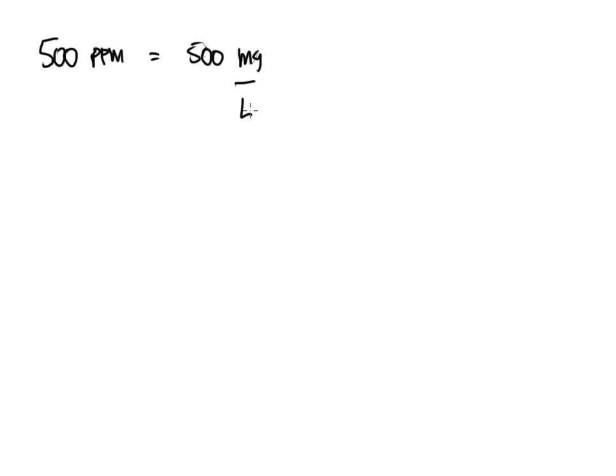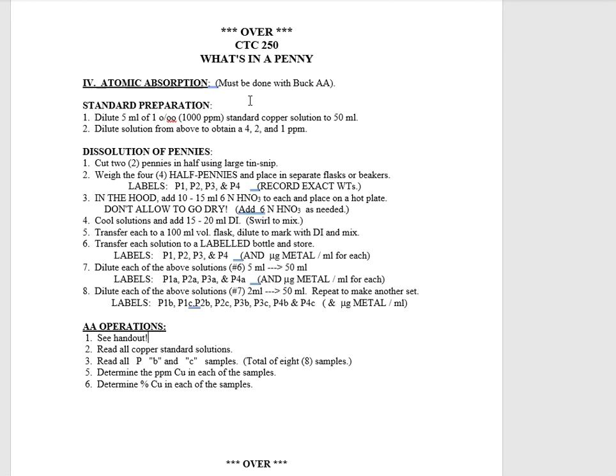All right, well, the problem here is that I did not make a liter. What happened is that I took that penny and I dissolved it, and I brought that penny to a total volume of 100 milliliters, right? And that is what we used to start making the dilutions with. We took 5 mils of that, went to a 50, then took 2 mils of that, and went to another 50. But in the beginning, I did 100 mil in volume.